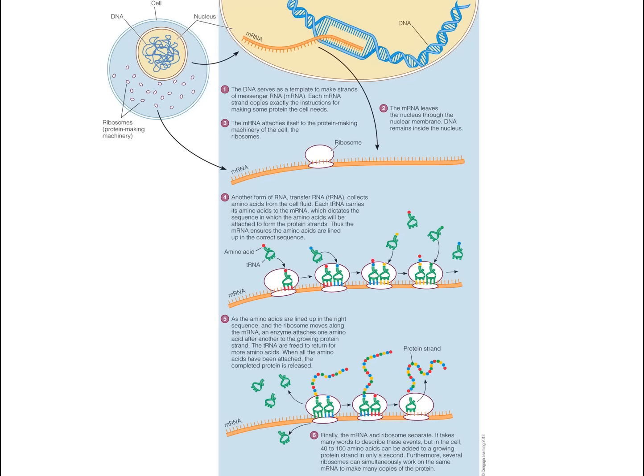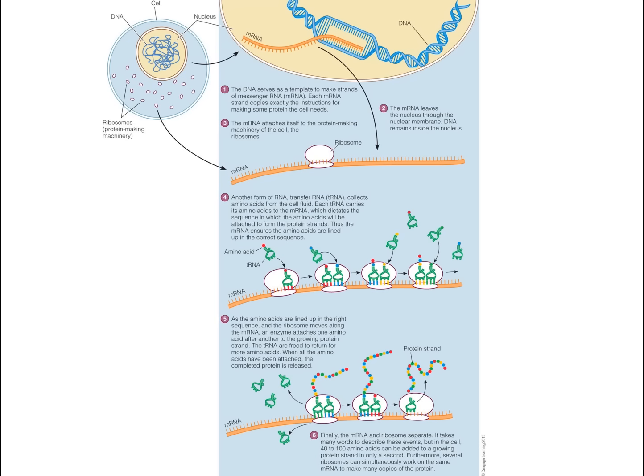And that copy is called mRNA or messenger RNA. The reason it is called messenger RNA is because it's actually going to take this information over to our protein-making factories, which are the ribosomes. The ribosomes are where we build our proteins, and so they're the ones who need the information on how to build the protein structure. So the messenger, or mRNA, is going to relay the information to the ribosome. And that is our step 2 that we call translation.